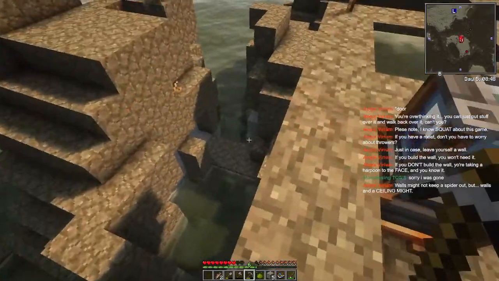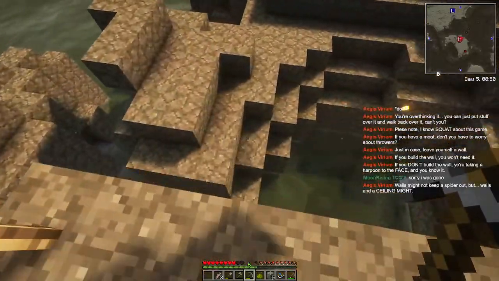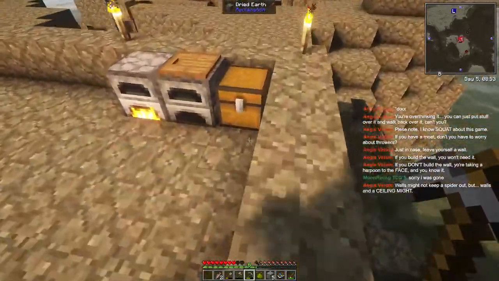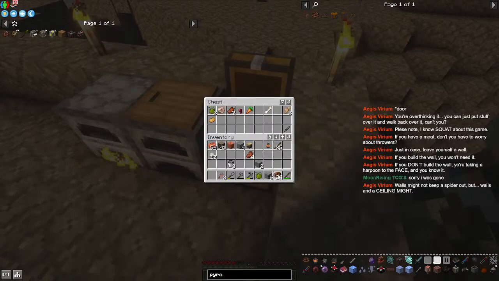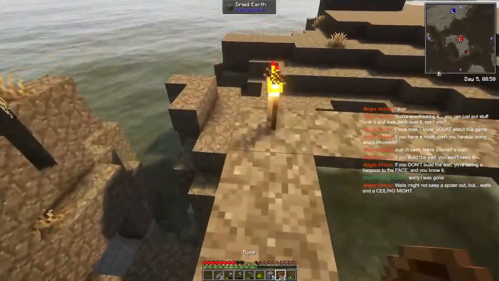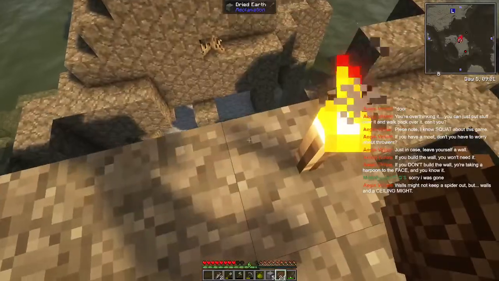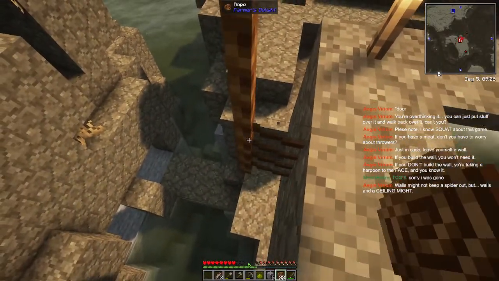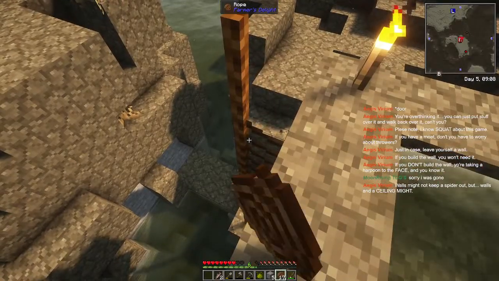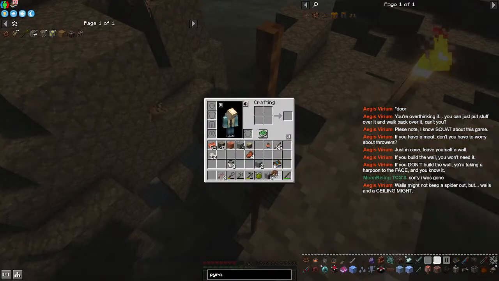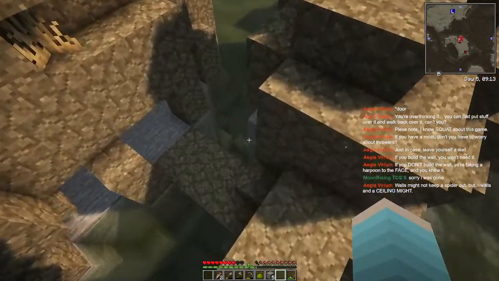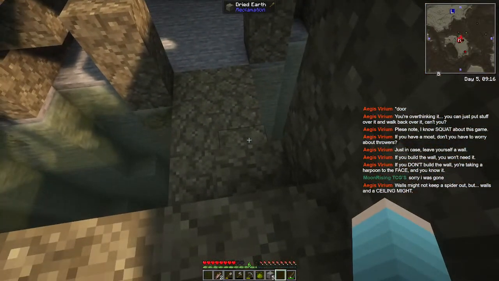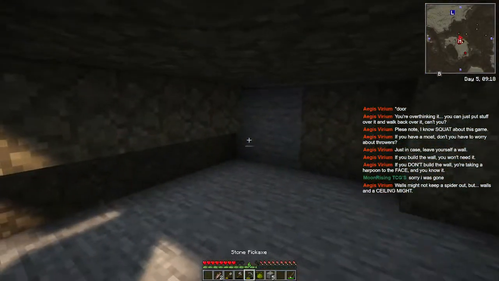To which, can we mine out this little area down here? And I have more rope. Can I just make rope on this side? Dude, I love me some rope. All right.